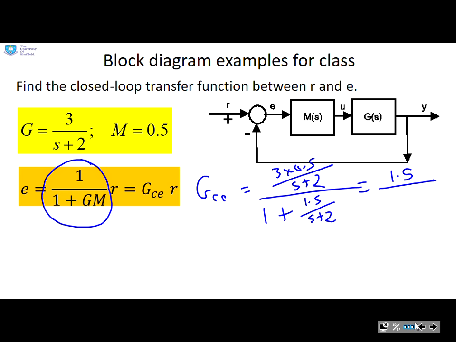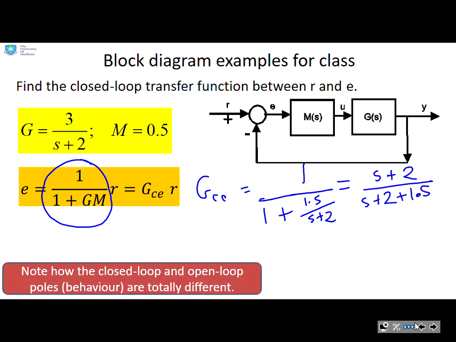I've made a mistake there. I do apologize. I should have just had a 1 in the numerator. These things do happen. Good for you to see the odd mistake probably. Right. So let's carry on. So multiply through by the denominator and we get s plus 2 over s plus 2 plus 1.5. And again, what do you notice? The closed loop and open poles are different. So the open loop pole at minus 2 and the closed loop pole at minus 3.5.